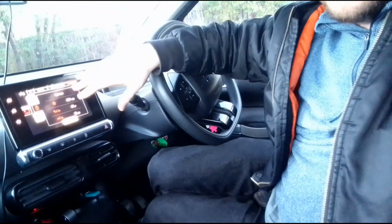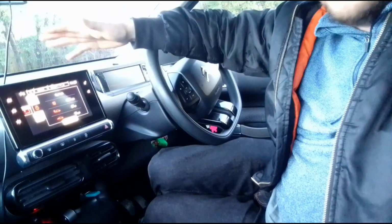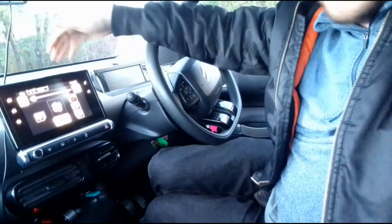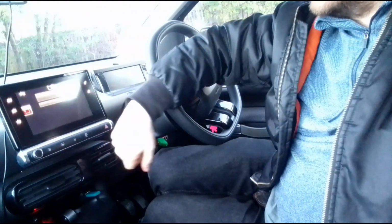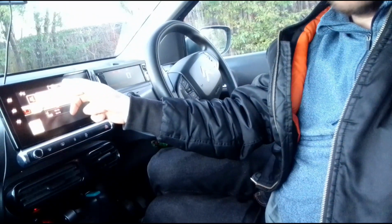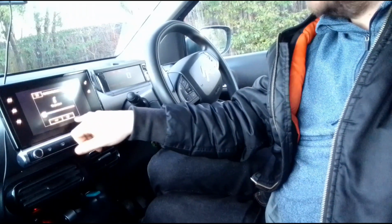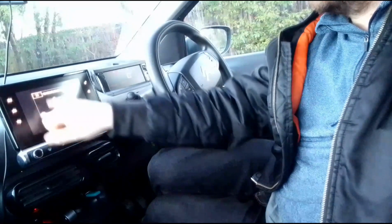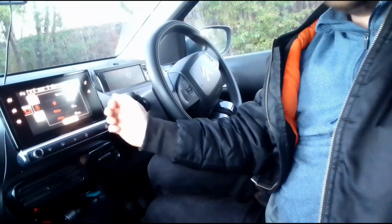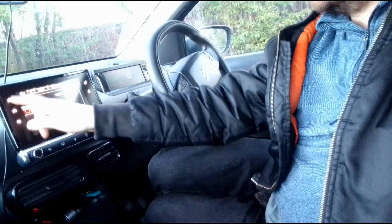There's not a lot of features on here, so there's no reverse camera, there's no sat nav. It is really simple. Basically, you've got your heater function, you've got your music function, and you've also got the heater control just up the top with a heating tab, which you can adjust, and it'll bring up another menu. You've got the car infotainment system. Again, you've got the car details like trip, fuel count, what's left in the tank, and your trips.